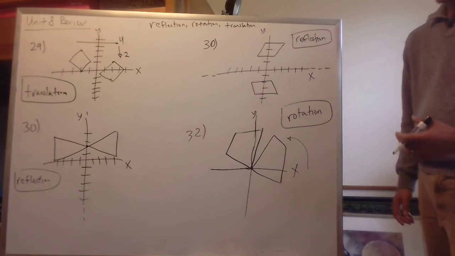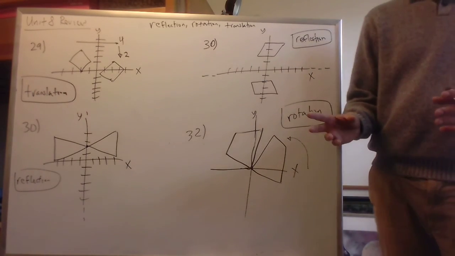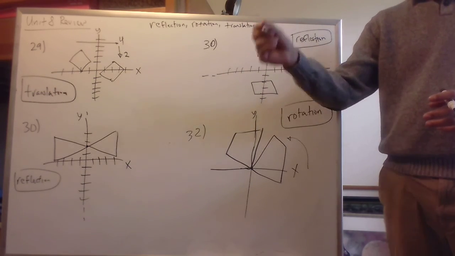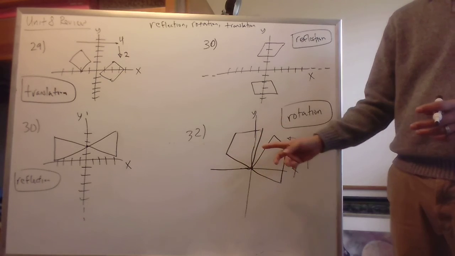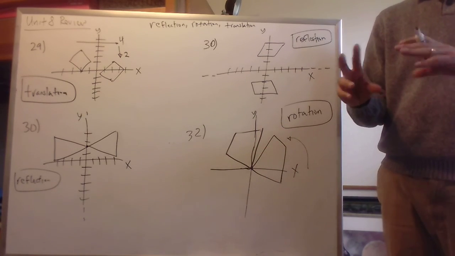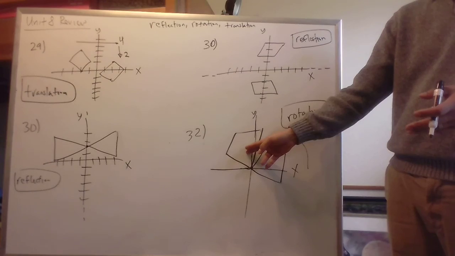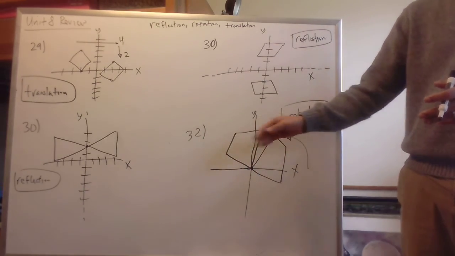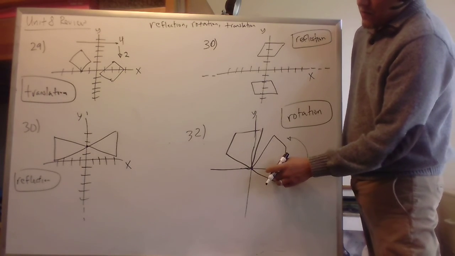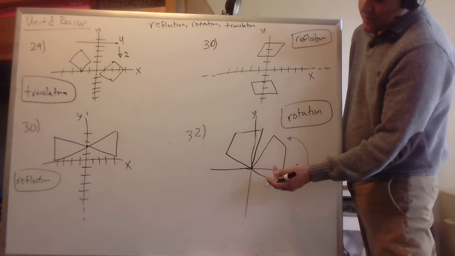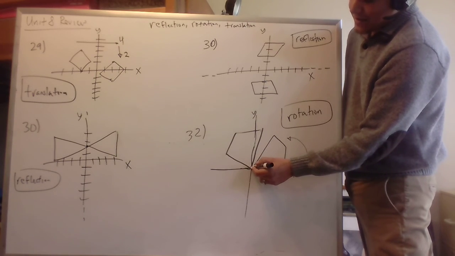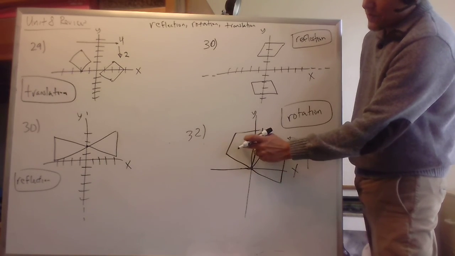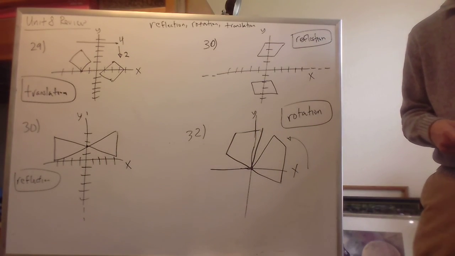So it's a rotation. Kind of like a windmill. If you have one of the blades and you rotate it at the center, it's going to eventually land on top of another blade. If one was stationary and didn't move and the other one did move, it would actually rotate on top of it. So you can think of it like that. You're moving this shape right here, this quadrilateral or polygon at 0, 0, and you're spinning it around the axis and it will end up right there. So that's why it's a rotation.